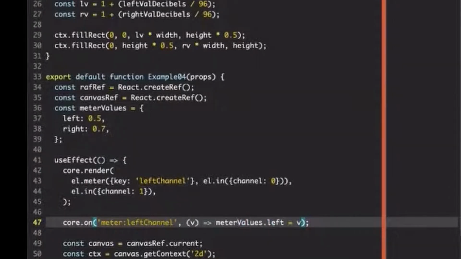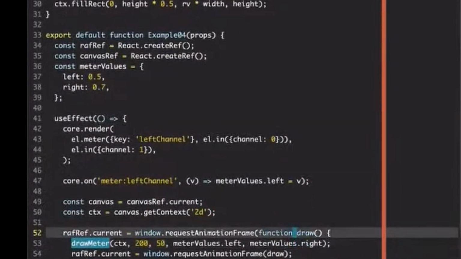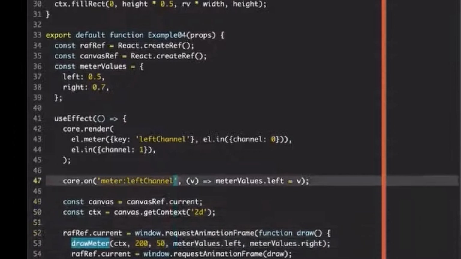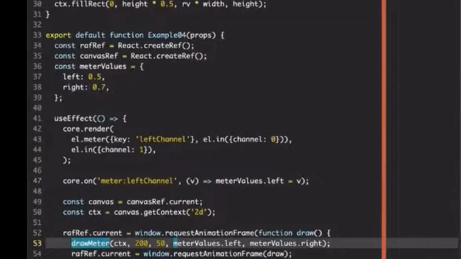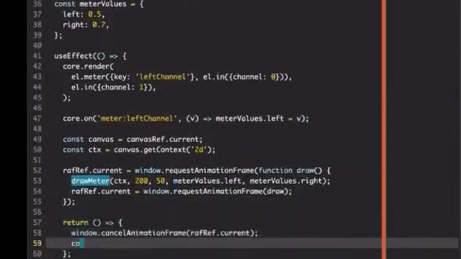Now, I don't really have to do much else here because just down here, I have this 60 FPS draw loop. And each time I'm drawing, I'm going to read this meter value. So, at some point in time, I'll receive this event, I'll write my meter value. At some time thereafter, I'm going to have another draw frame invoke, and I'll read the value and draw the updated state.